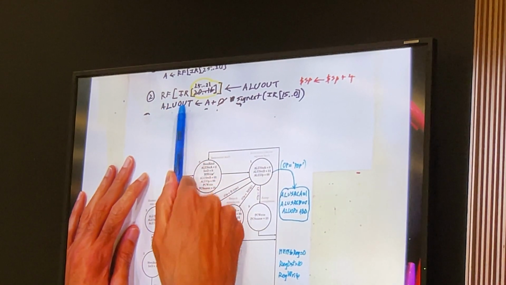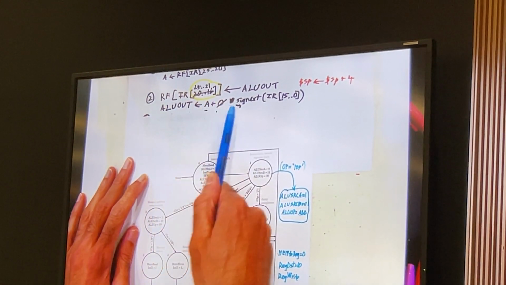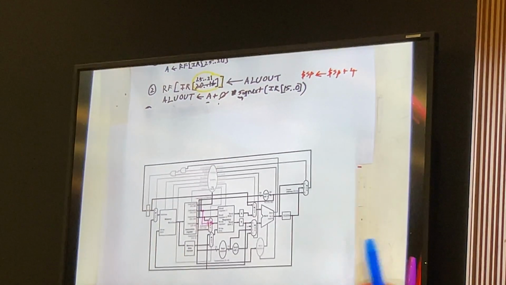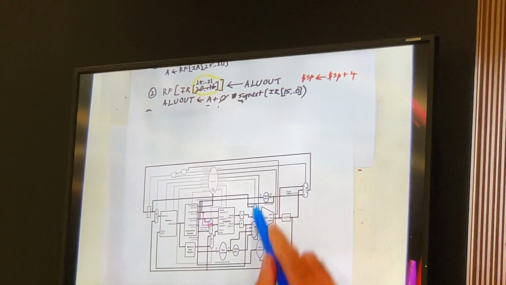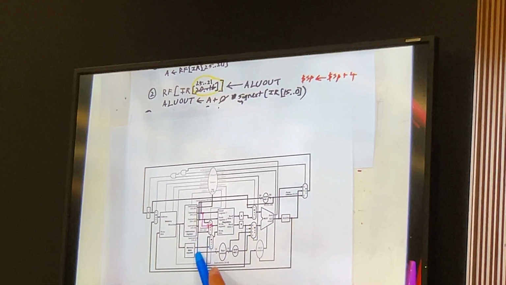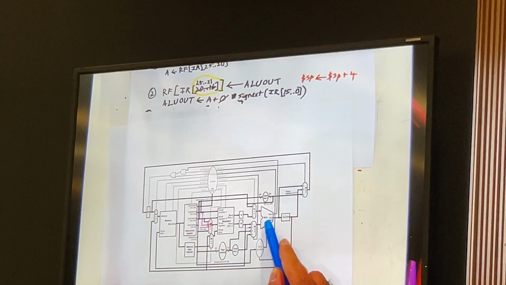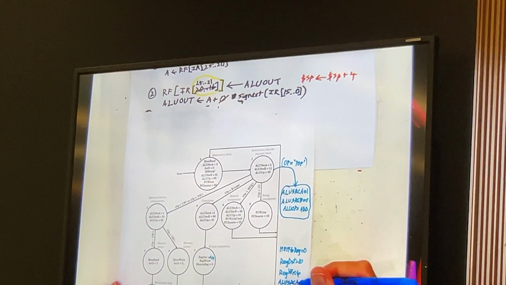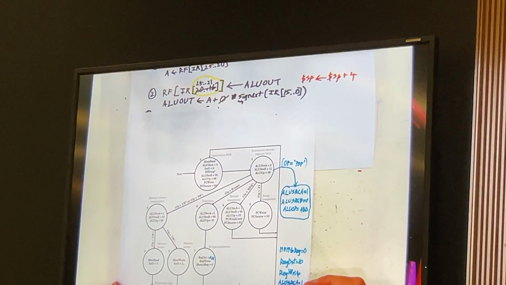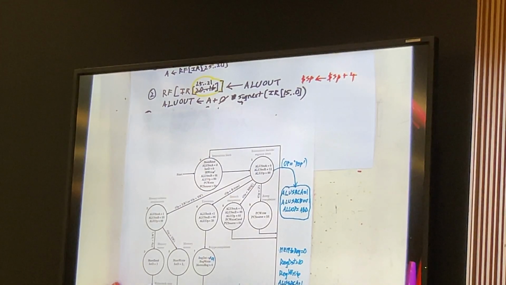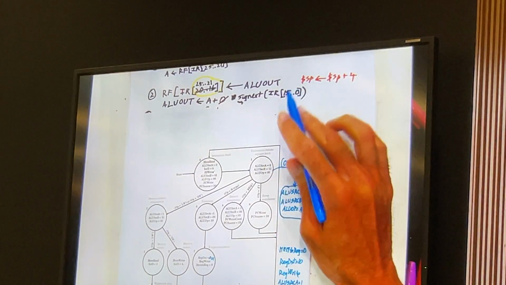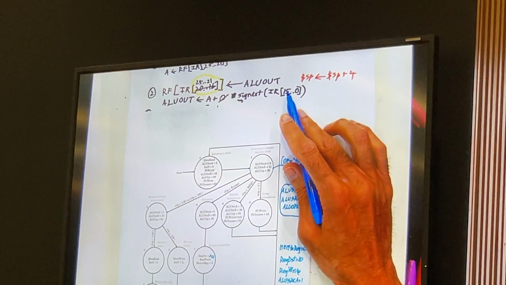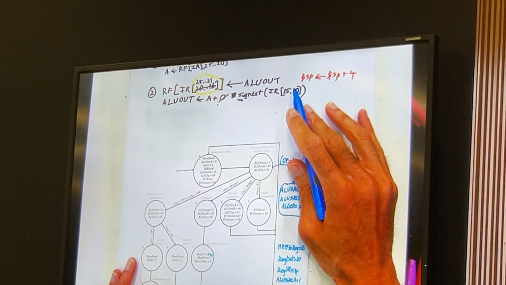The second line of the RTL, ALU out gets A plus the sign extension. How do we do that? A coming in here, so that means ALU source A is a 1. The sign extend of the immediate is here, which is 2, and it's an add. So ALU source A equals 1. ALU op is an add. And that takes care of this one. And that's all we had as far as cycle 2.